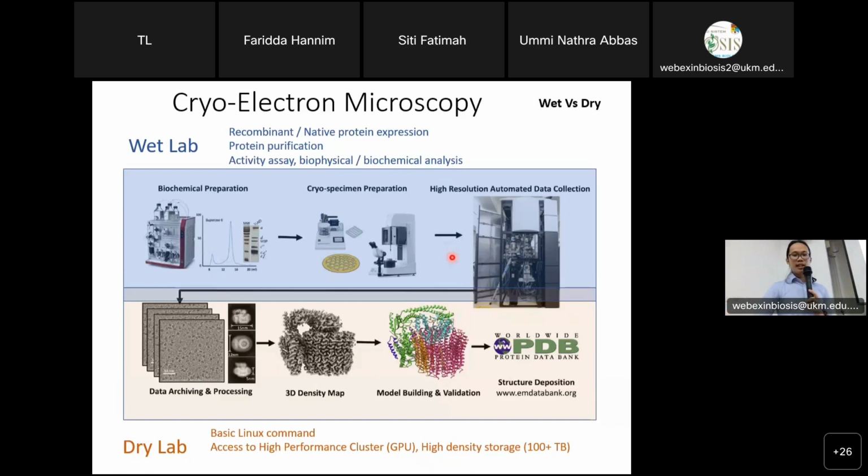So here is where you see the balance between the wet lab and the dry lab. Sometimes I spend a few months in the wet lab, and then when I get my data, I'll spend another weeks to months in the dry lab. I kind of enjoy this balance instead of focusing just on bioinformatics alone. When I get bored, I will just go back to the lab and do something else. I really, really enjoy the ability to spend 50% of my time in the wet lab and another 50% of my time in the dry lab.